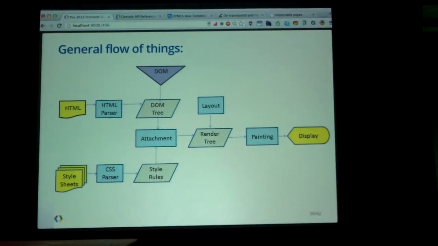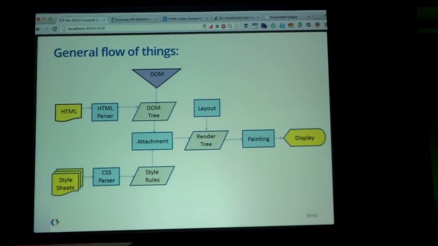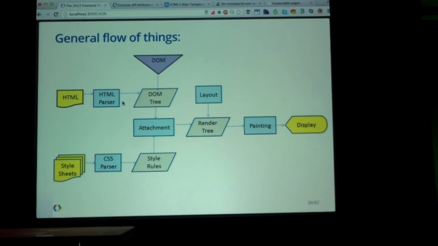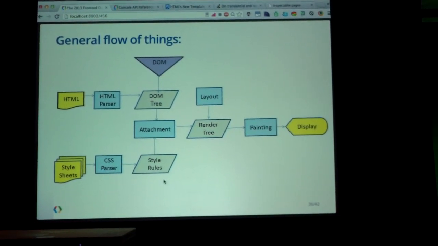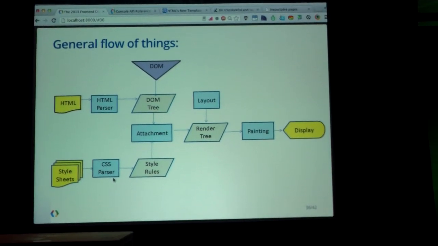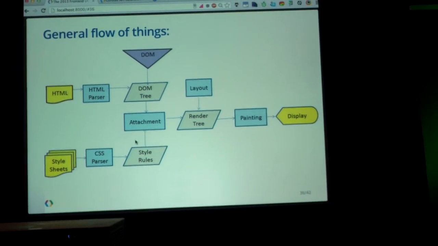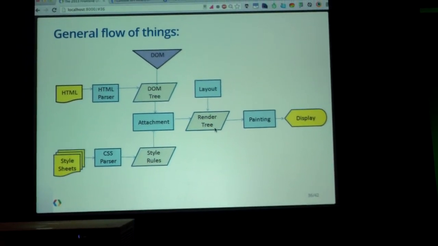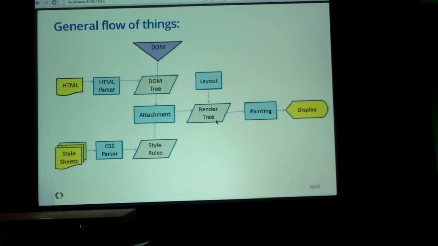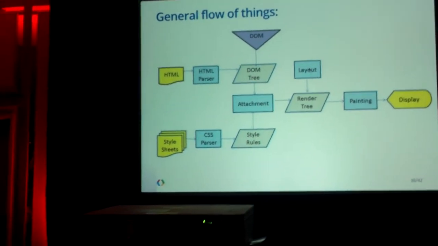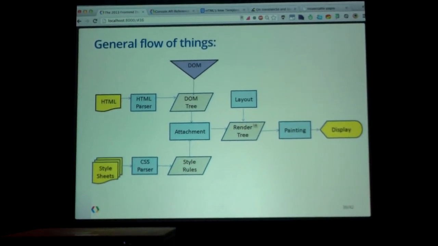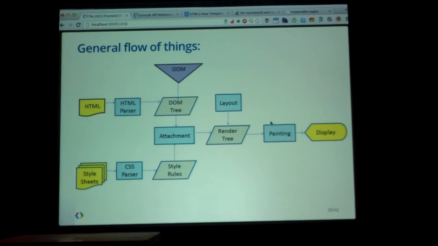So here's the general flow of how browsers put together a page. You give it HTML, you give it styles. Then we go into parsers. We start to construct a DOM tree, and we construct all those CSS rules into a CSSOM. It's like the DOM of CSS. Those get merged together, and then they create a render tree. A render tree is not the DOM tree. Let's say you have a display none item in your DOM tree. That doesn't exist at all in the render tree. It's just what's going to be sent out to the renderer. This is where the layout is done, where the geometry of all the boxes on the page happens. And then that goes out, gets painted, and then we ship it out, right?